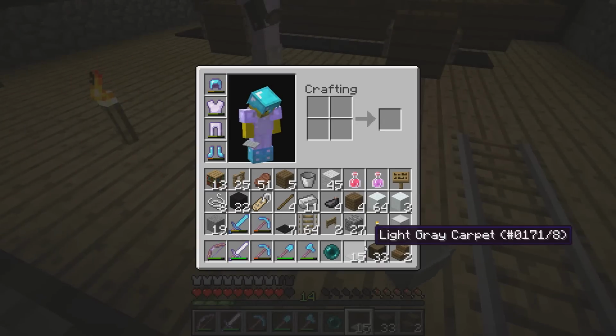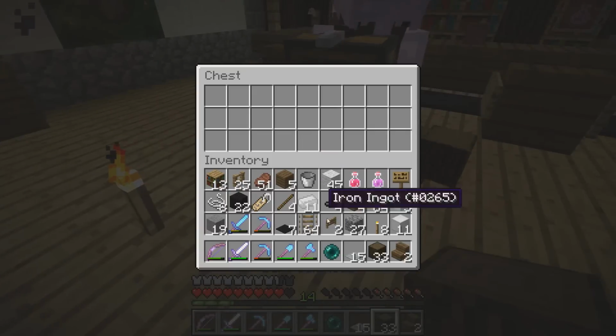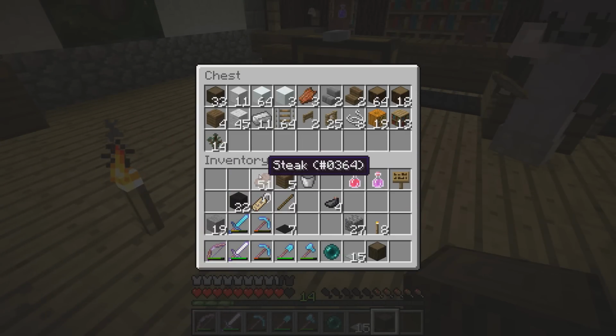Oh my god, you just gave me a lot of spruce wood. Oh my god. I'm just going to throw a bunch of stuff in this chest. You gave me a lot of things. Yeah, I know, because I blew out the chest.